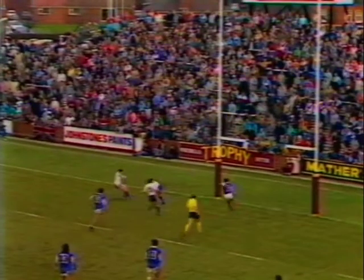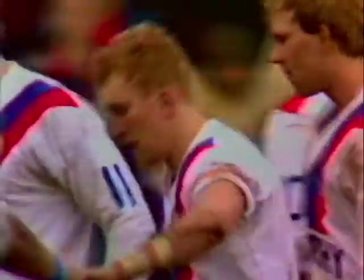Oh, that's a good chip. Well judged. Can he judge it? Yes, he does. Shaun Edwards, good kick. Spotted the fact that the French defence was up very, very flat there. Took judgment in his short rubber kick. Not many players are doing that these days, but Edwards, a young lad, has confidence on his shoulders. He did it, and it paid off.